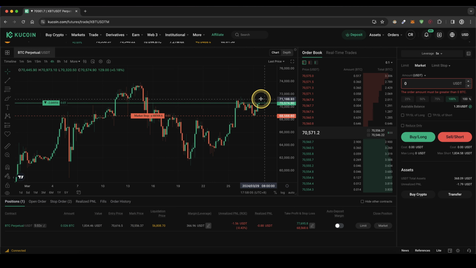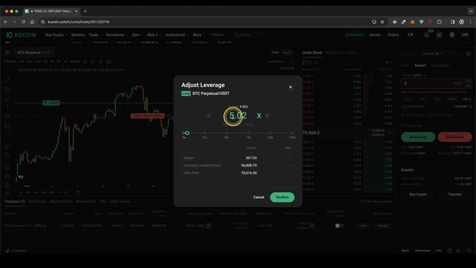Of course, this wouldn't make sense right now, but let's say the price goes up. I can take my stop loss, put it somewhere here in the profit, and then increase the position leverage and therefore also the position size. So how can I do that? I simply go down here, click on this leverage button right here and increase the leverage. I could say, for example, I want to increase it to a 7x leverage. As you can see, the margin then would go down.